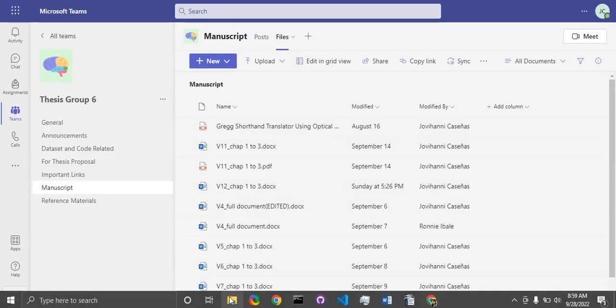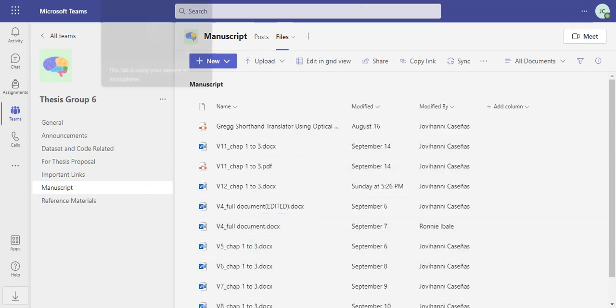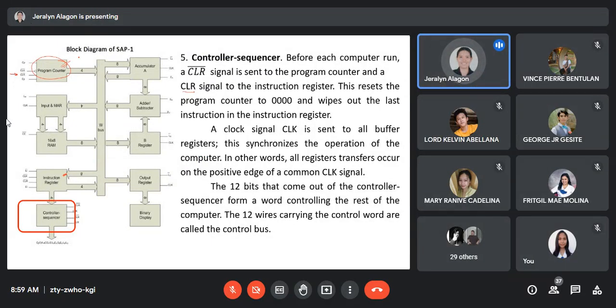Unya, and wipes out the last instruction in the instruction register. Remember, nga ang instruction register first come first serve man jud ni, sequential man jud pa maagi ani class. So kunwari naa diri nga abot na instruction number 12. Number 12 na ni. Unya imong i-reset ang program counter, mo zero ni automatic siya. It could be meaning it's the last instruction that is being wiped out. Ana ang idea. Kuyog sila.